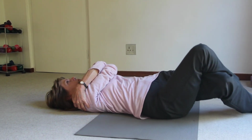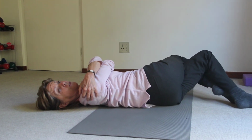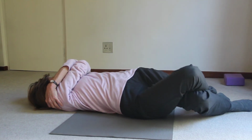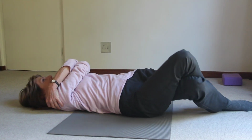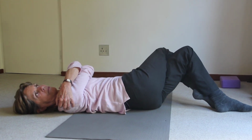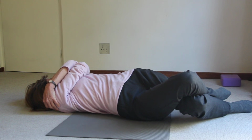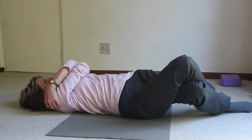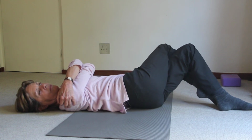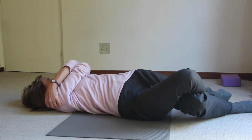Start small, keep it loose, and see if you can keep your center. You want to try and keep the shoulders close to the floor as you can. And keep it loose, so you're sort of rocking a little bit. Bit of a twist. Only one foot on the floor.